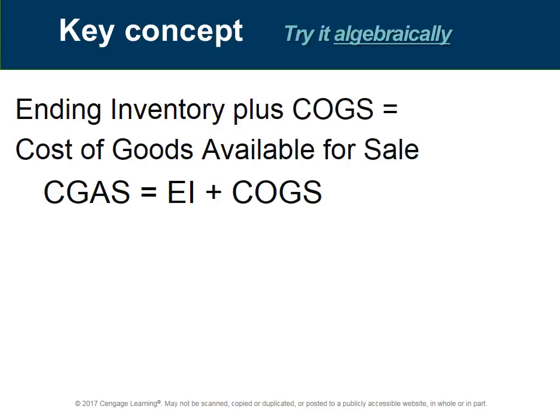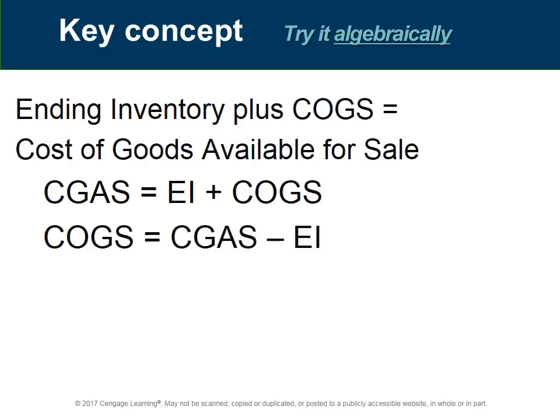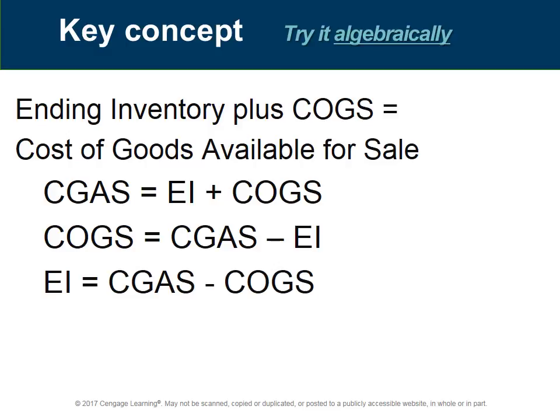Cost of goods available for sale is equal to ending inventory plus cost of goods sold. These are acronyms. Let's look at it another way. Cost of goods sold is equal to everything available minus your ending inventory. Back to the $100,000. If I want to know how much I sold, and I have $100,000 available, but only $20,000 worth of inventory left over, I must have sold $80,000. Alternately, I can say that if I have $100,000 to sell and I sold $80,000, then I should have $20,000 left over. Do you see how this works algebraically?